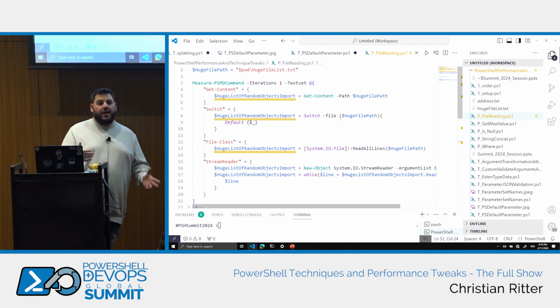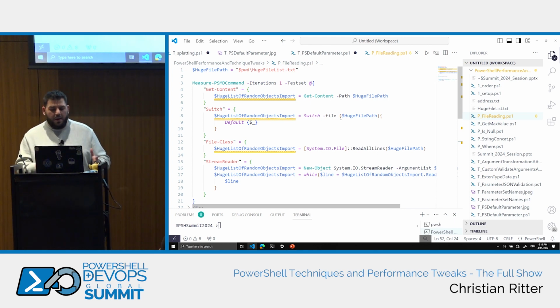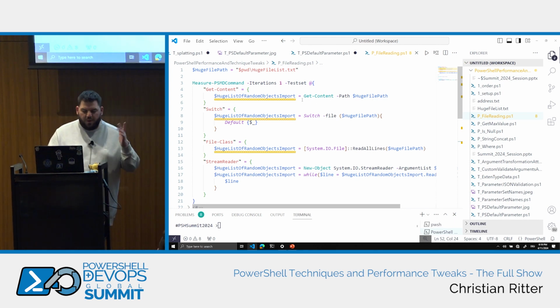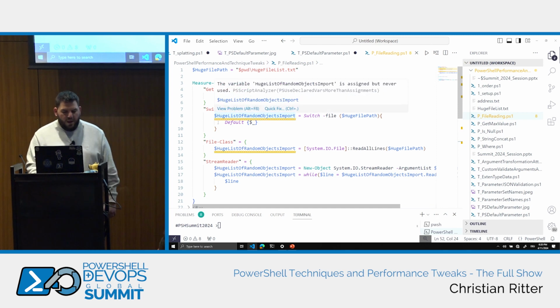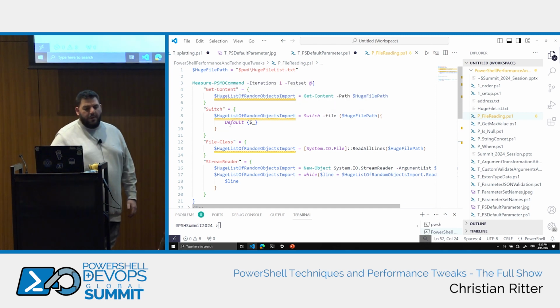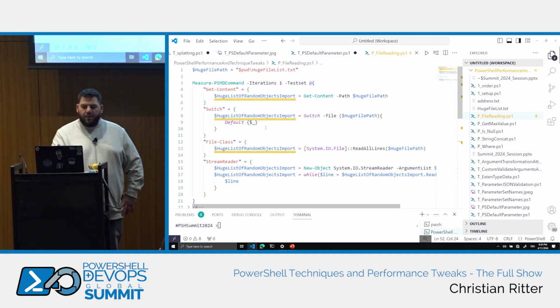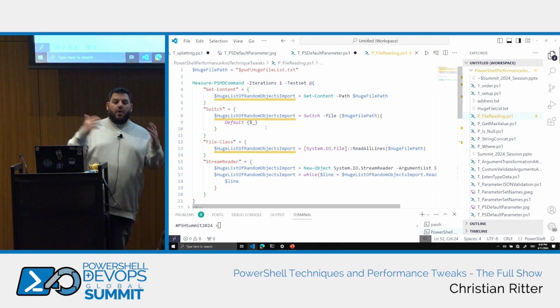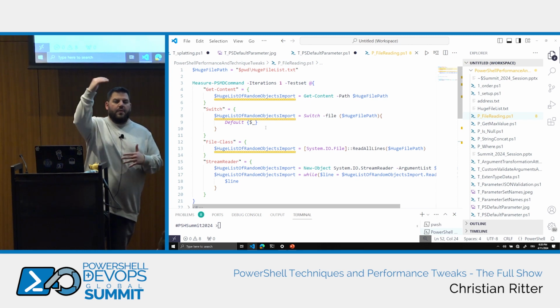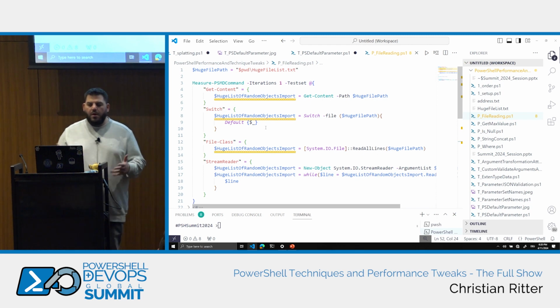In the parentheses, I can just paste the path of the file. And in the default section right here, it will iterate through all of the lines, and I will do an assignment in front of the switch statement. Then it will just push all of the lines to my variable, and I read the whole file from line 1 till the end. So the question is now, what is faster?